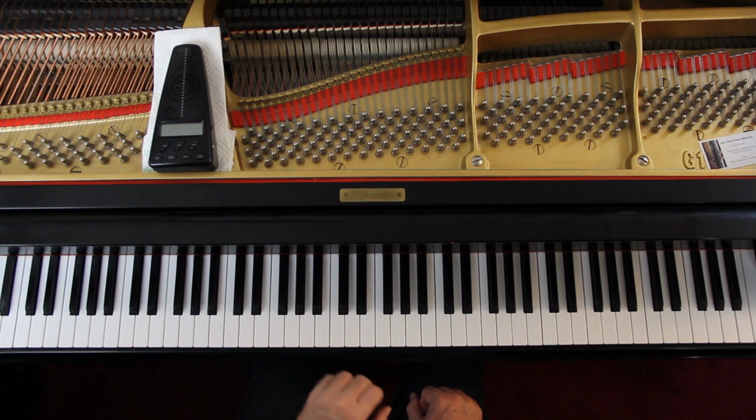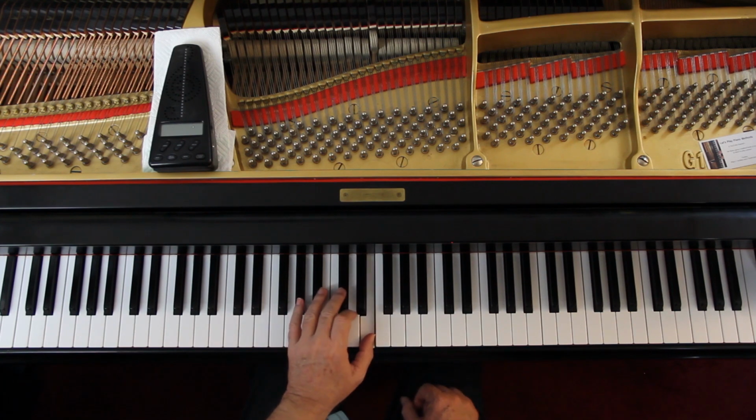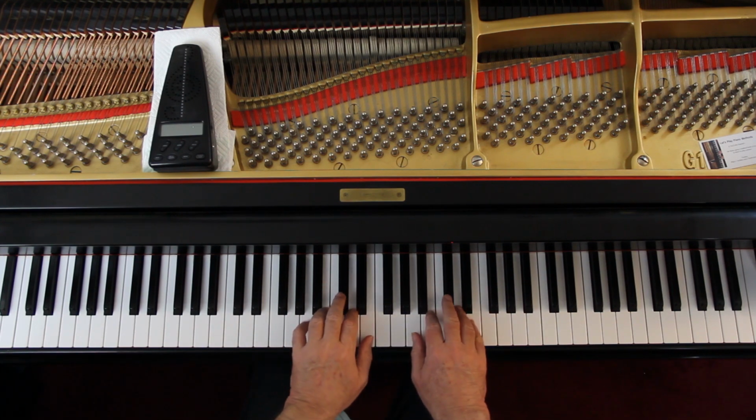That would be the D position. Then they have, let's pick another one, A major here. Same thing, whole, half, whole. That's the pattern. So that would be the A position. I don't really like learning these this way, but that's what the book is presenting.